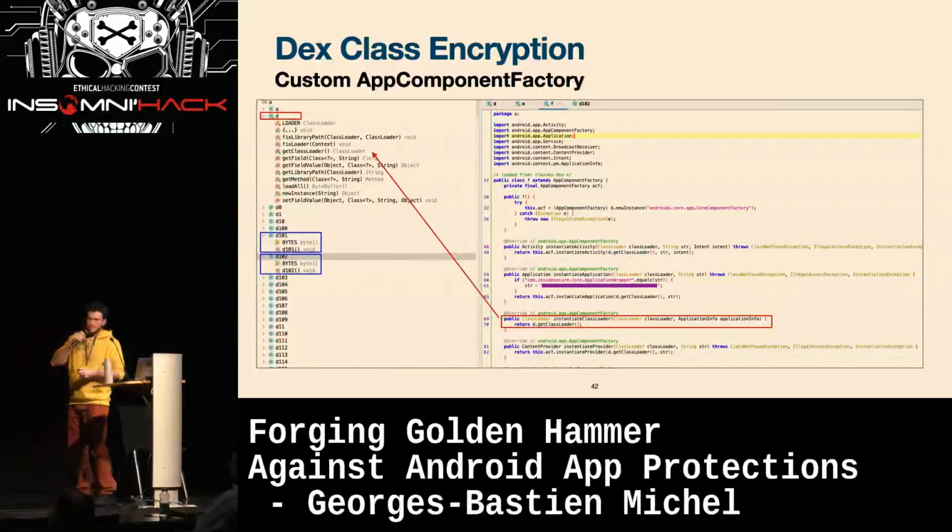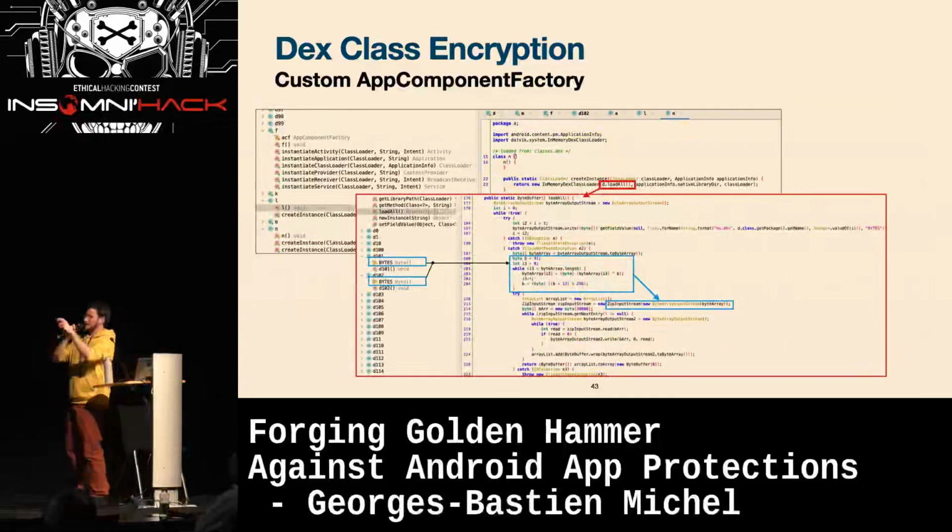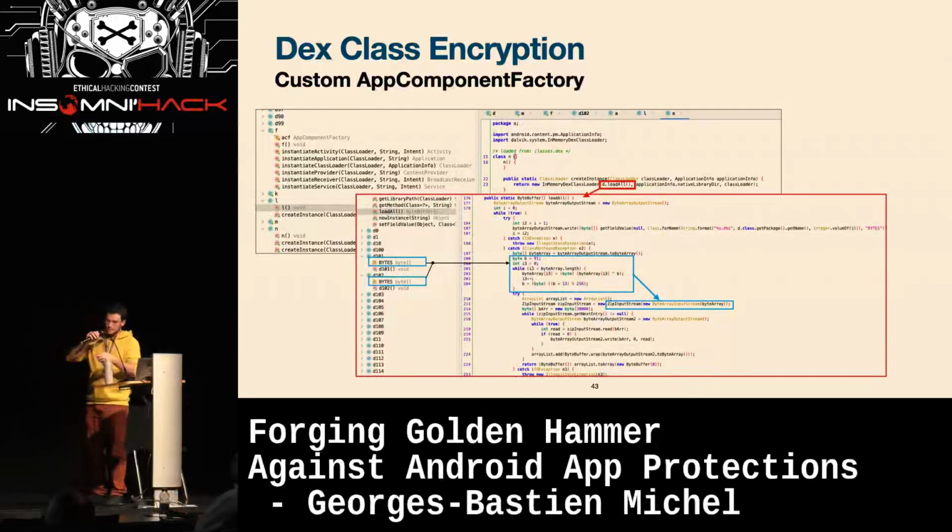And at runtime, when instantiate class loader is called by the app component factory, every byte array from every class is concatenated and XORed, and it results in a zip which is uncompressed, loaded, and defined as a new DEX file in the in-memory DEX class loader.